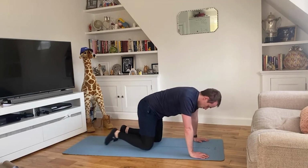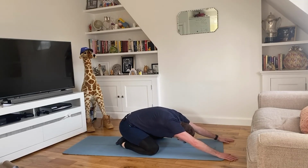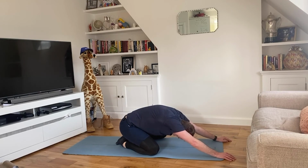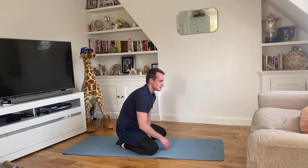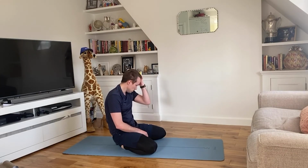And up. Sink your weight back, hips down to your heels, chest to your knees. Reach the arms out into a child's pose stretch. Try and extend into that position. Little sway from side to side will also get you a little bit more stretch into the side of your back.